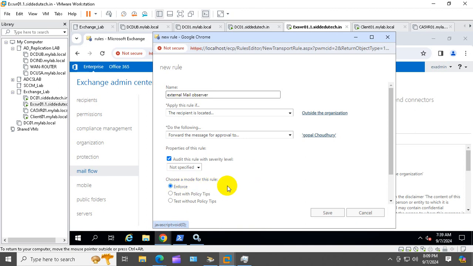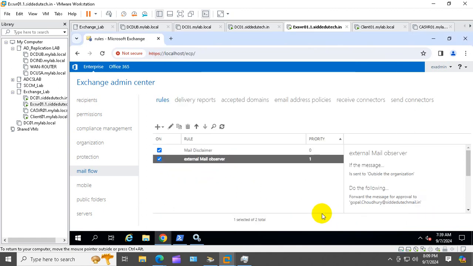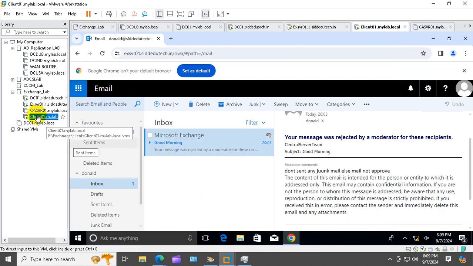Choose the mode of the rule: enforce, test the policy, or something else, and click on save. I have applied this to Donald, so let's log in as Donald.